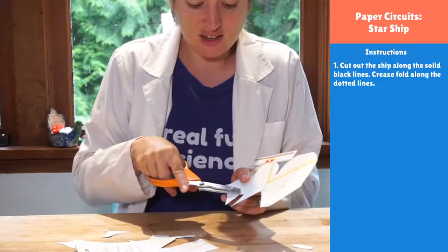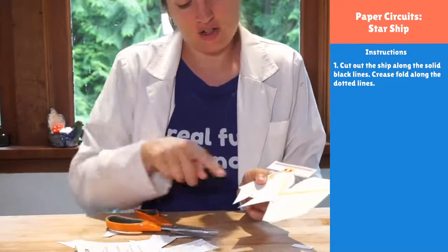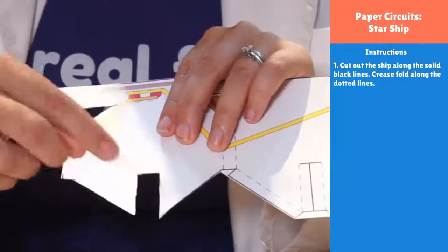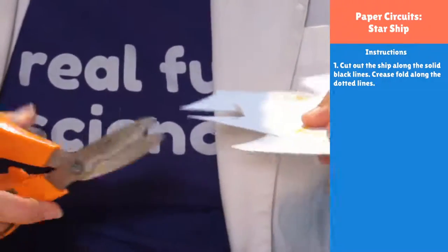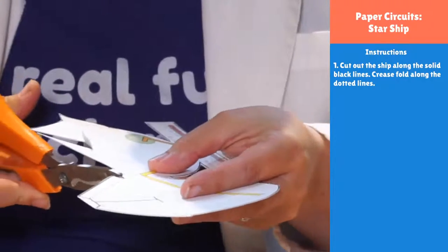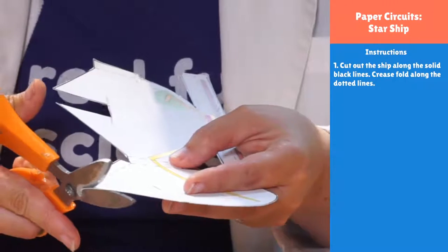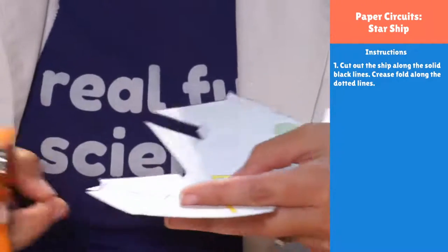This one cuts a little further down, making a nice little flap — we want to keep that flap on because it hides the insides of our Millennium Falcon after we're done. For this piece, I come in from one angle and then another to get tough corners. We're cutting on the solid black lines only, not on the dotted lines. It doesn't have to be perfect as you're cutting.